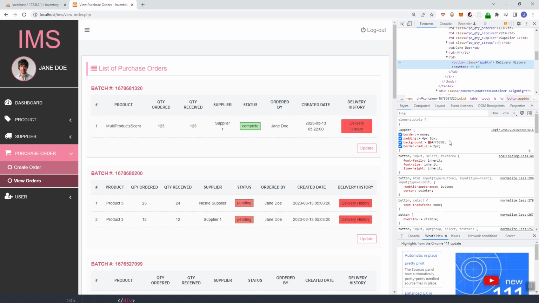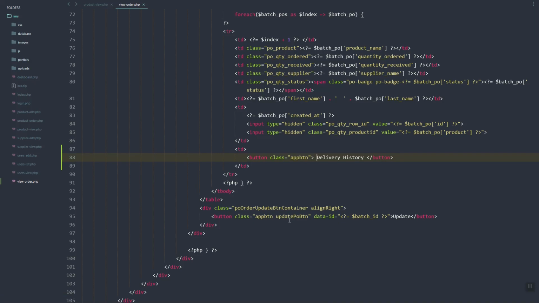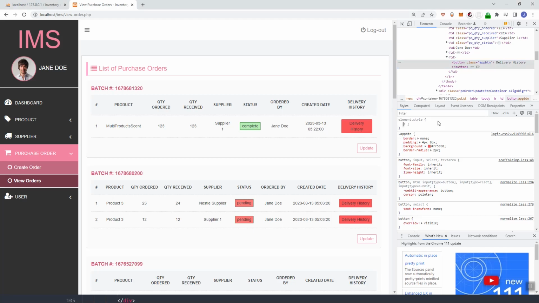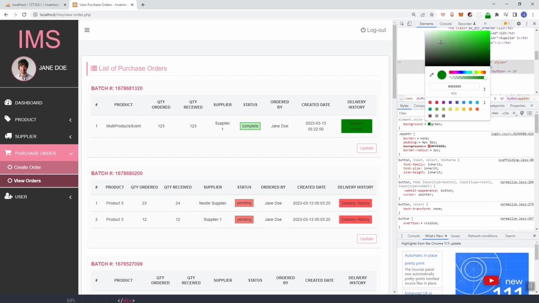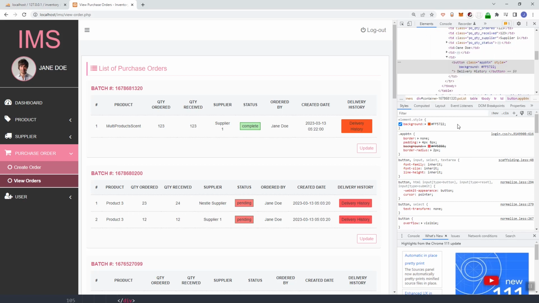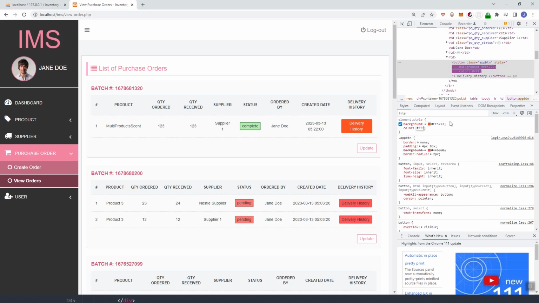So here, let's change the background to green, or maybe this one. That one.